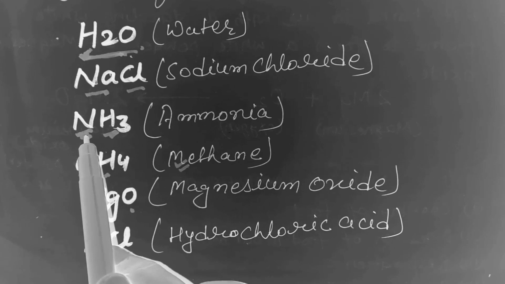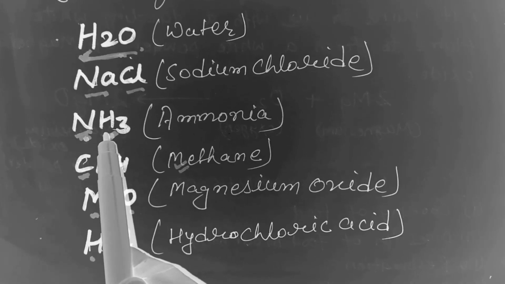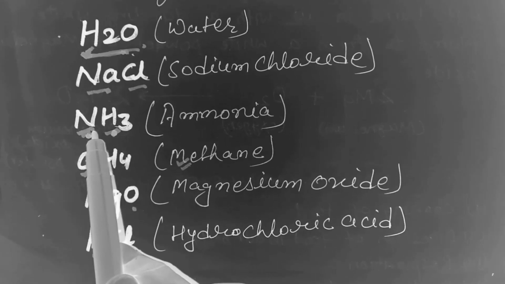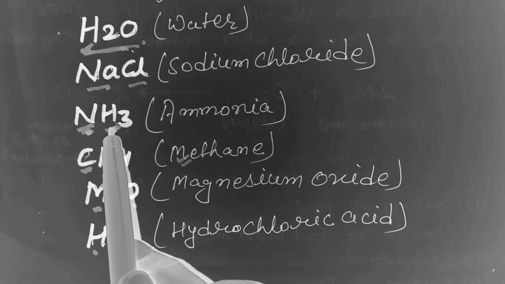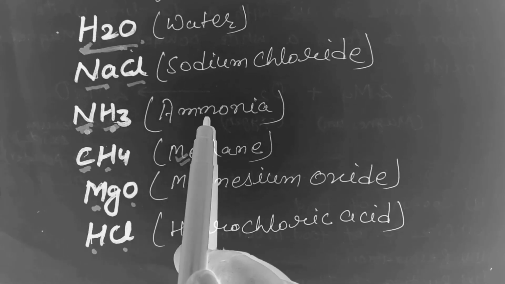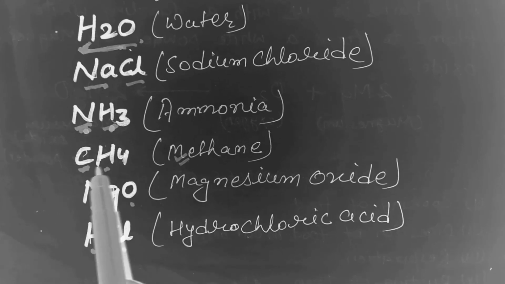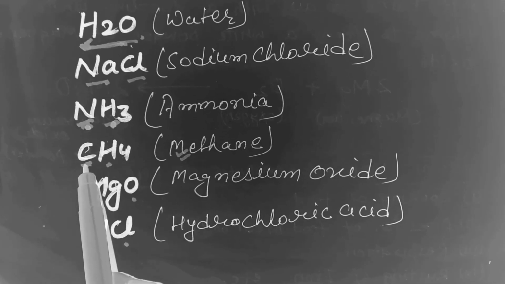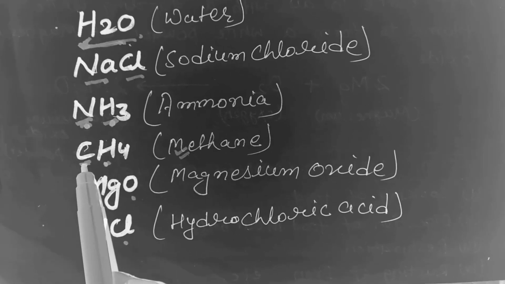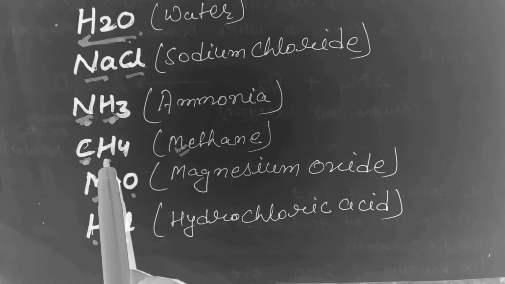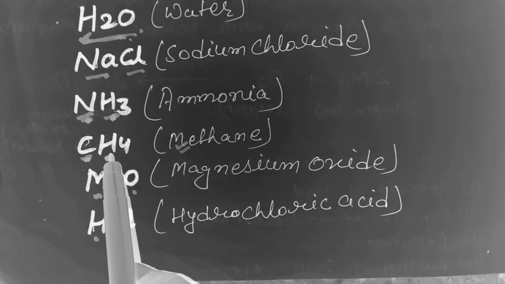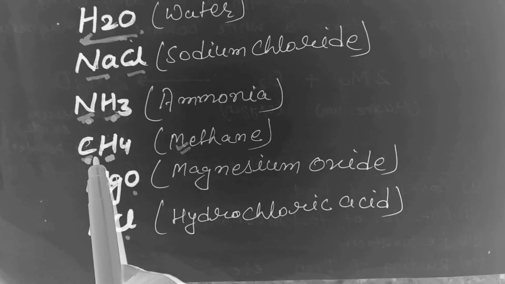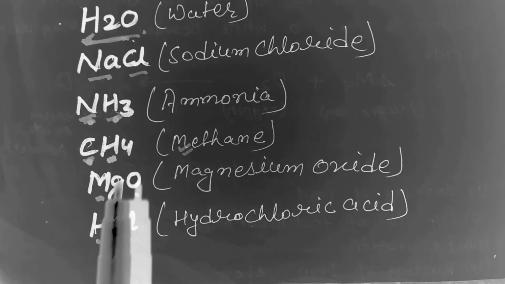In the next example, that is nitrogen and this is hydrogen. In the formation of ammonia, which is a gas, one atom of nitrogen and three atoms of hydrogen form one molecule of ammonia. The next example is methane. Methane is a very important gas. See here, C is carbon, H is hydrogen. How many carbon here? Single carbon. How many hydrogen here? 4 atoms of hydrogen. 4 atoms of hydrogen and 1 atom of carbon react to each other to form one molecule of methane gas.